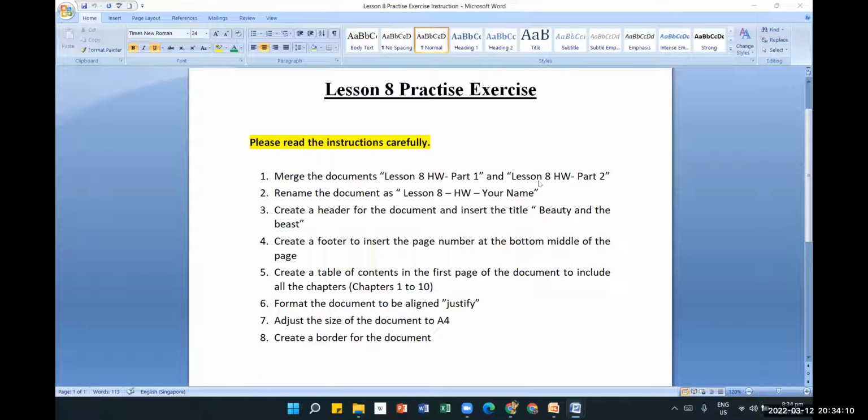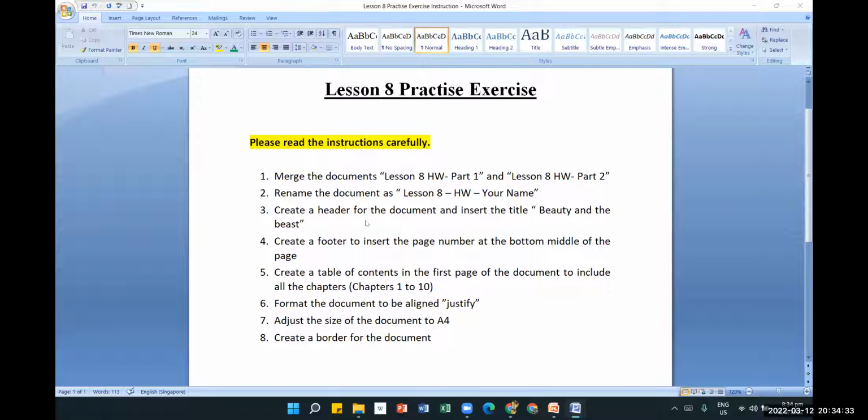You have to merge the two documents into one document, as we learned last week. First merge, then rename the file as Lesson 8 homework, and put your name. These are the first two steps.